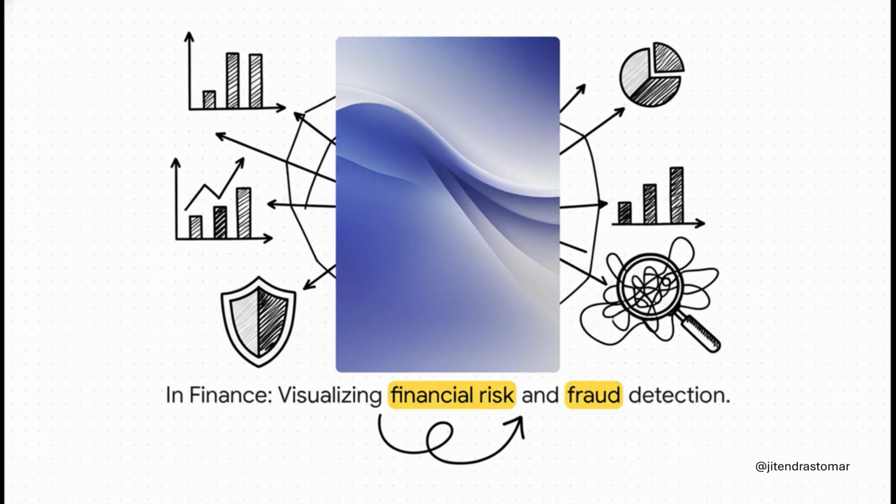In the high-stakes world of finance, visualization is absolutely crucial. Sure, analysts use complex charts to visualize market risk and track investments, but they also use them to fight crime. For instance, a network graph could instantly reveal how a whole web of seemingly separate, fraudulent transactions are all secretly connected back to one person.